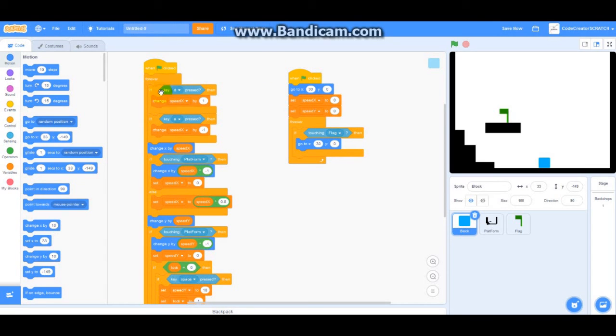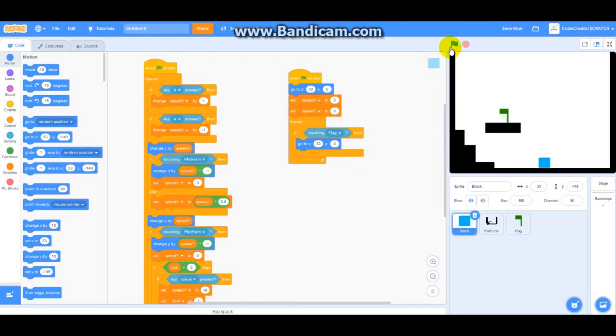So if key D pressed, what this means is when you press D, you can say change speed X by 1. What the speed X means is it's gonna change the sides right here.